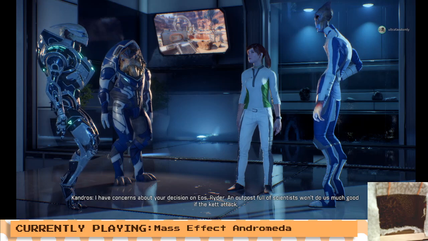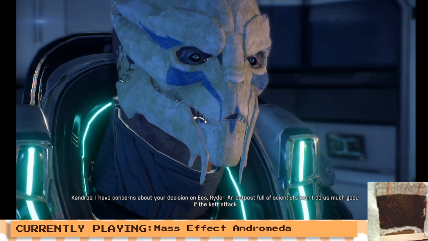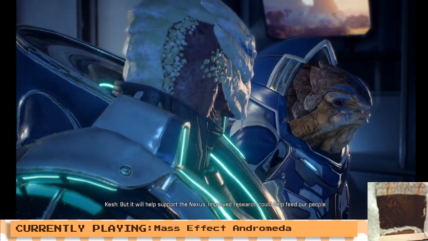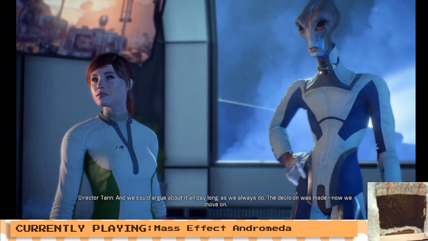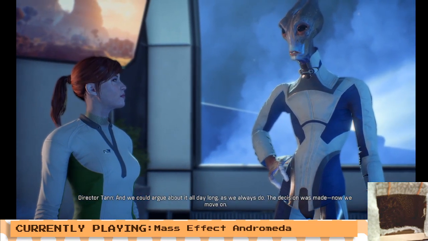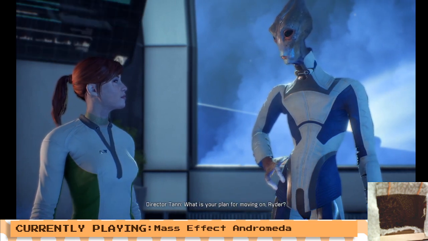About your decision on Eos, Ryder. An outpost full of scientists won't do as much good if the Kett attack. But it will help support the Nexus. Improved research could help feed our people. And we could argue about it all day long, as we always do. The decision was made. Now we move on. What is your plan for moving on, Ryder?